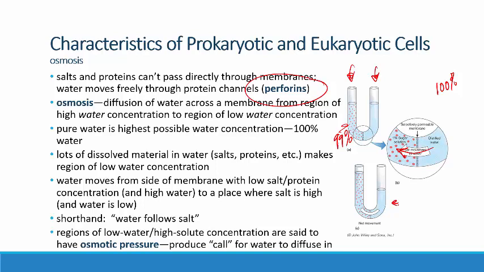Now, the thing that prevents this from moving so much water that it flows over is that this water has weight, and the weight is going to be pushing water back the opposite direction too. So there are forces that work against this osmosis, and gravity is one of them. As well, water, just by simple diffusion, is going to be moving in this direction across the membrane too. Any collisions between the water molecules will move a little bit of water to the other side. But overall, the net movement of water is toward the region of low water concentration.